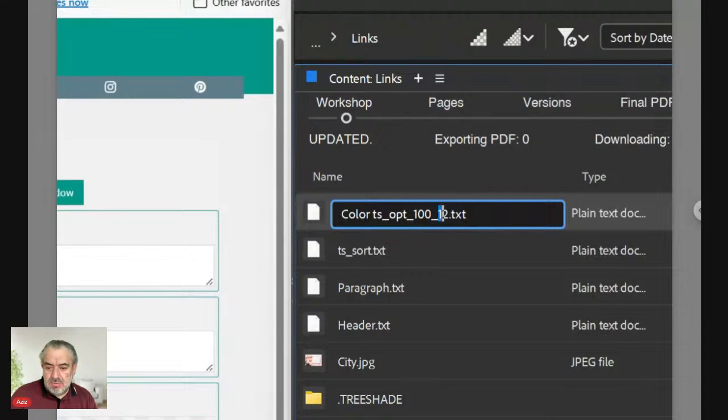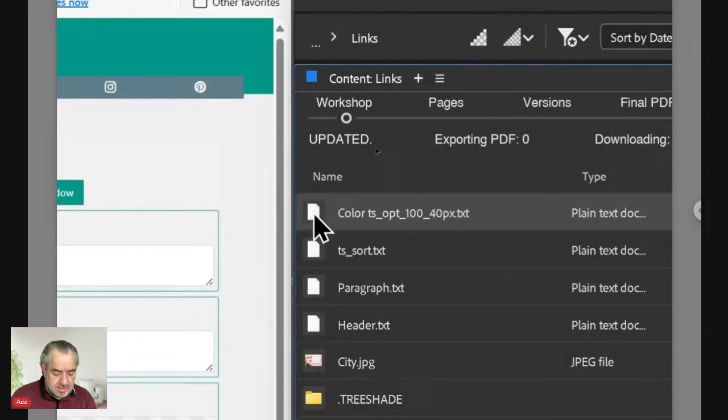And if you write a unit like 40 pixels, now the width of the option will be 40. Okay. And always after renaming the text file, click on the thumbnail.